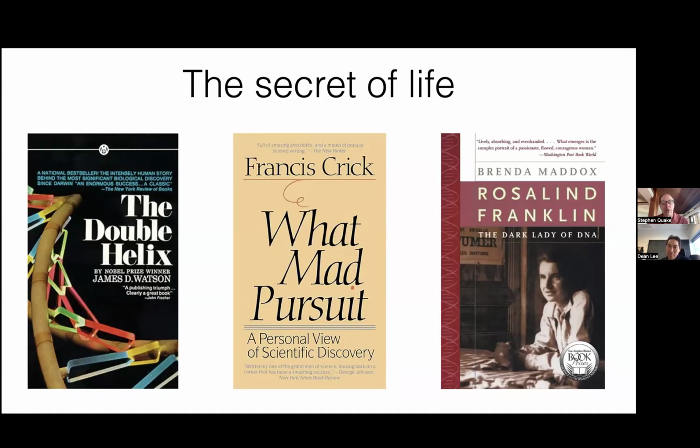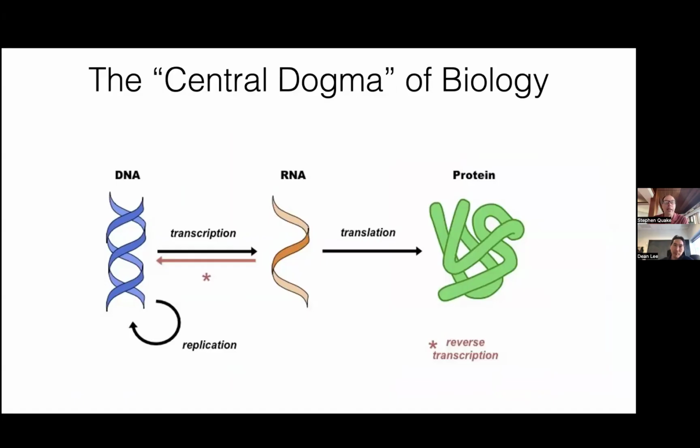Because the structure of the molecule suggested many aspects about how genetic information is transmitted. And later, as they tried to work out the information flow and how it went from information in the DNA to synthesizing proteins by the cell, the field eventually arrived at this model, which Crick termed the central dogma: the information in DNA doesn't go directly to making proteins, but it's copied from the DNA into an intermediate molecule called RNA, in particular messenger RNA or mRNA. And that RNA then is translated into proteins by the ribosome in the cell.